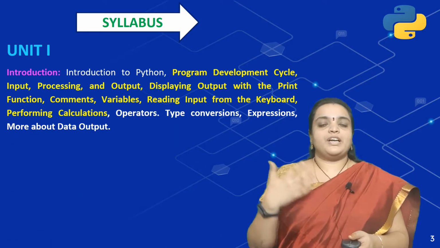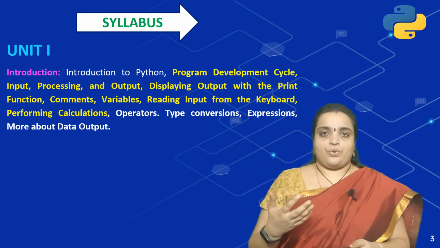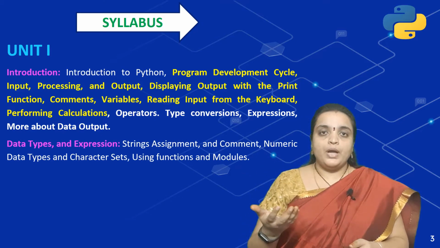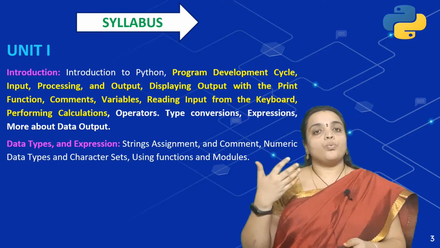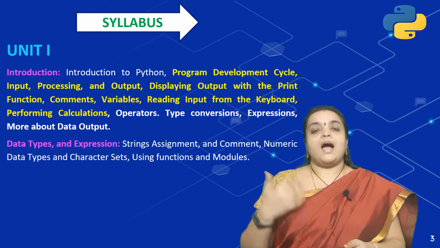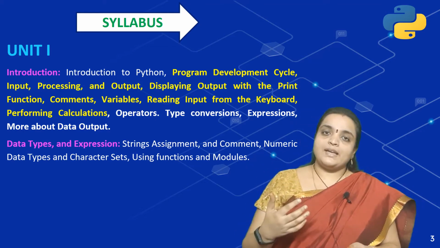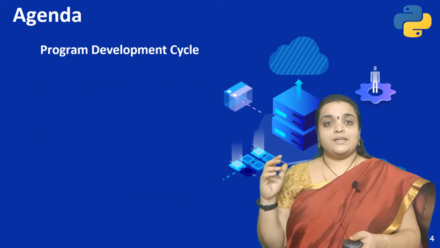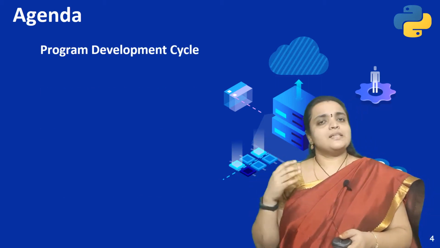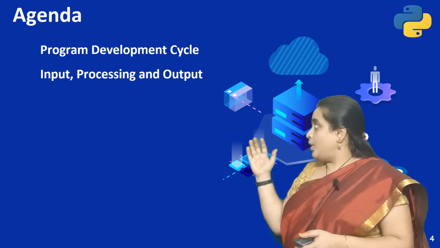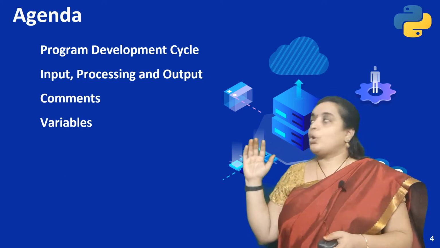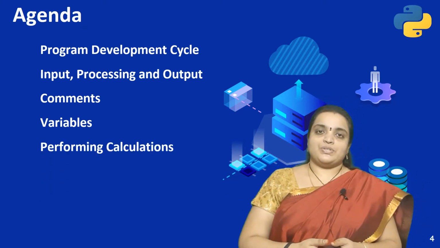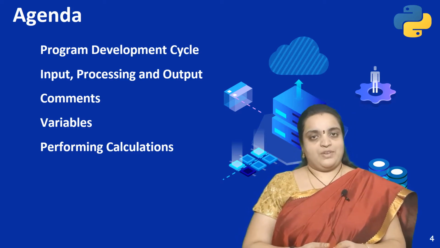In the first part, we have completed introduction to Python and we have installed Python software. Now let us see the program development lifecycle of Python, how to give the input and how to display the output, and how we can give the comments to our programs and how variables are declared. Let us see it one by one. So today's agenda is program development lifecycle: input, processing, output, comments, variables, and we'll perform some calculations. Okay students, let us see one by one.